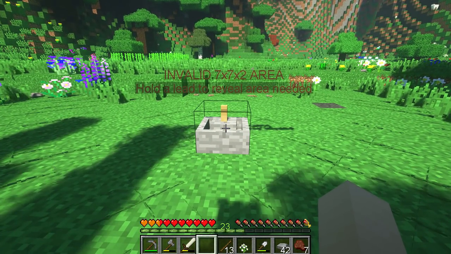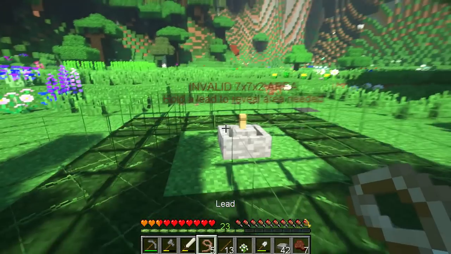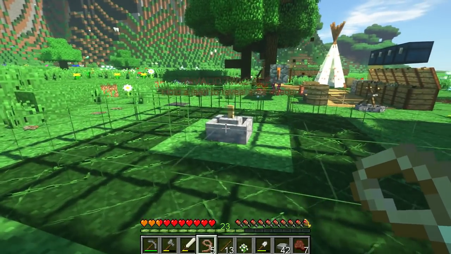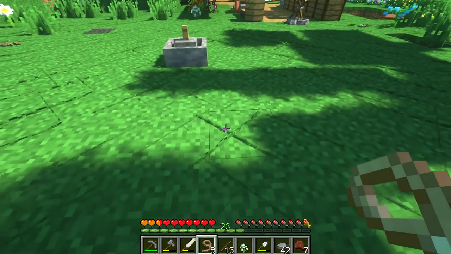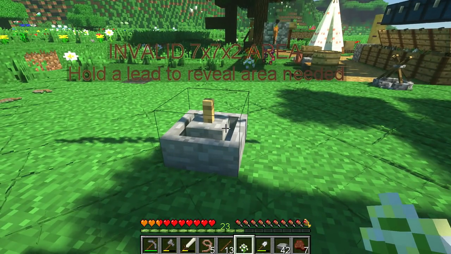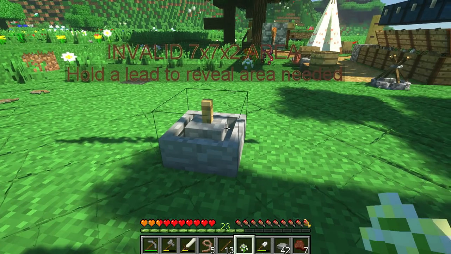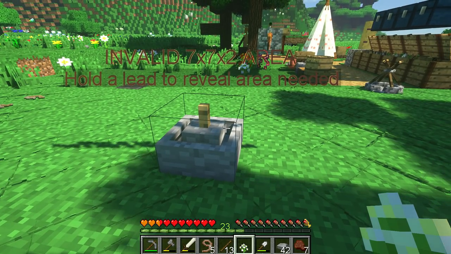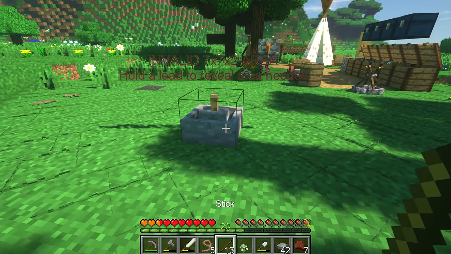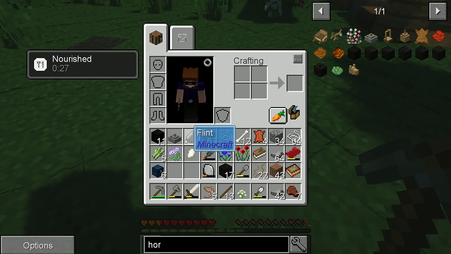Hold the lead to reveal the selected area. Ooh, I didn't know that you could do that. Oh, there you go. Well, that's fantastic. Ta-da! What's the problem? Does it need to be grass? What does it need? Hold the lead to reveal the area needed. Invalid 7x7 area. I don't know why it is so invalid. Do we need to take it up one higher? Let's take it up one higher. Did that break? No. Phew.